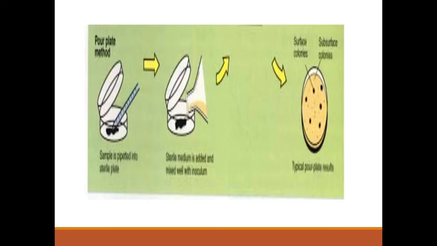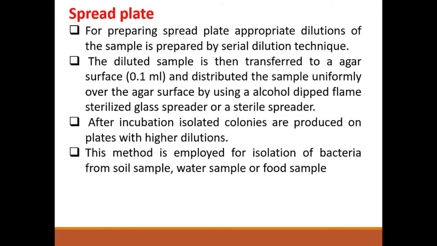So this is another diagram showing the PourPlate technique only. Okay, the next is SpreadPlate. Here SpreadPlate is also similar, but here also we need a serial dilution technique. That's why I am explaining the PourPlate and SpreadPlate at the same time. So for SpreadPlate only, we can see some differences.